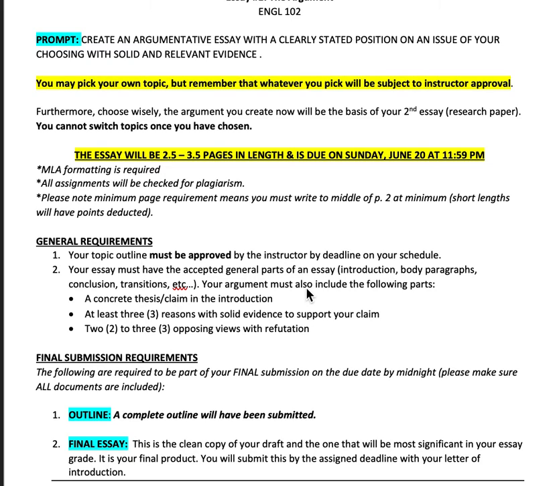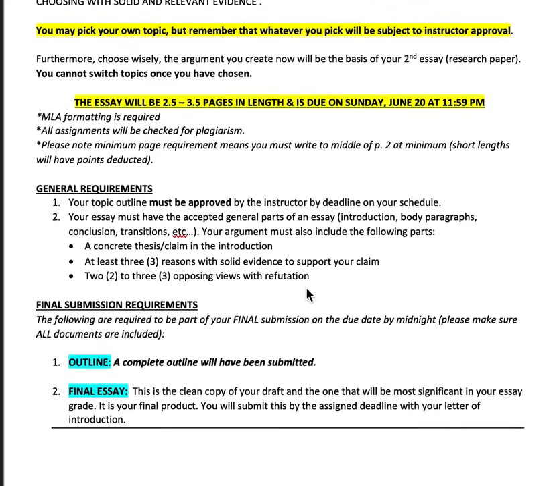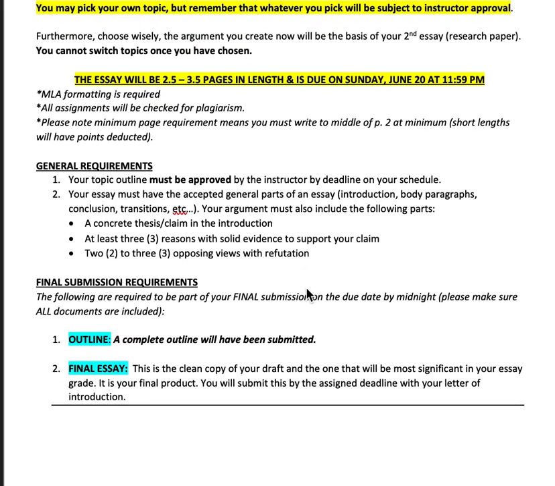So you're not just arguing, say, for example, that we should legalize marijuana. Your thesis statement would need to be something like, we should legalize medical marijuana on a national level, up to X ounces. That would be a very clear and argumentative thesis statement that has a clear topic and a claim. A topic and a stance. So again, think carefully. Think about something that is of interest to you, but something that is arguable and has a clear stance, and something you don't mind spending the next two essays on.